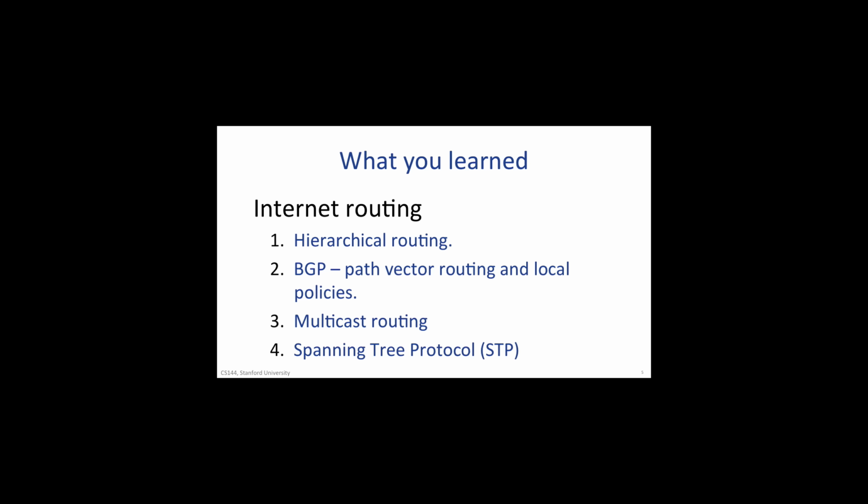Finally, you learned about the spanning tree protocol. This isn't actually an internet routing protocol per se, because it is a mechanism used by Ethernet networks to avoid creating routing loops. The spanning tree protocol allows a set of switches to construct a single spanning tree with one switch at the root in order to prevent packets from looping in the network.